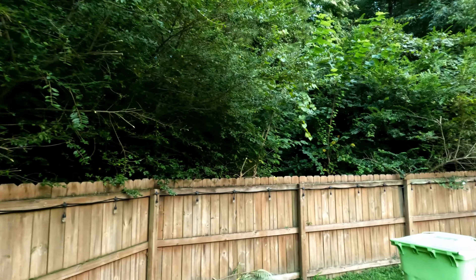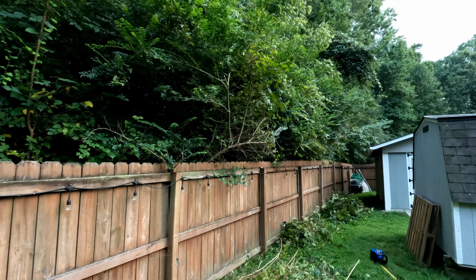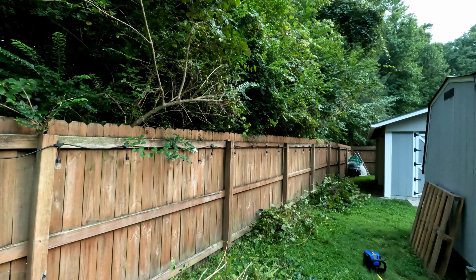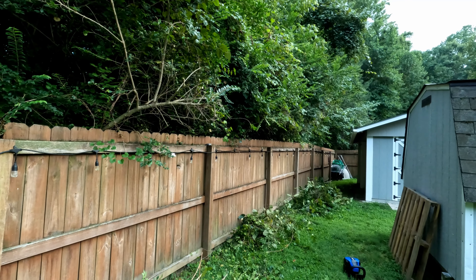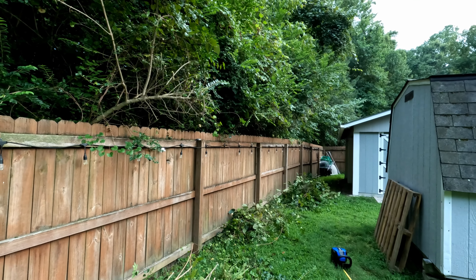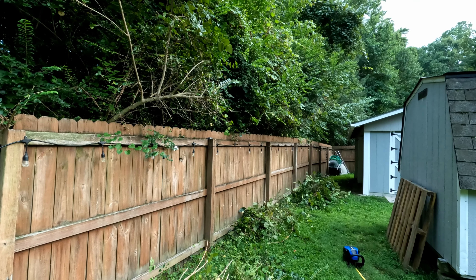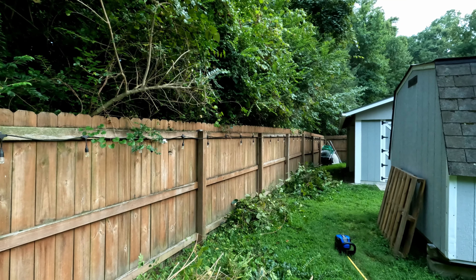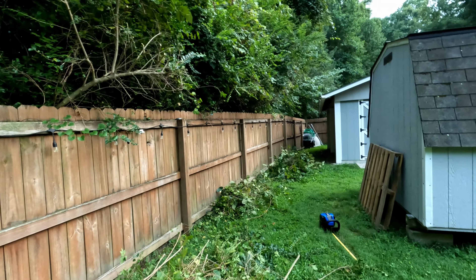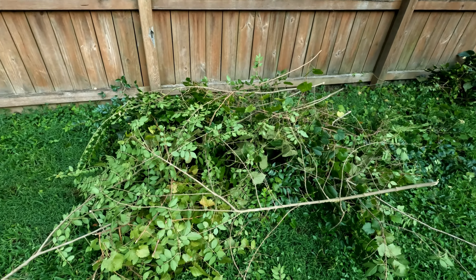I think this is all I can do with this machine. I know I could put up a ladder, but it's not a good idea to use a power tool on a ladder. You can already see it's better. Maybe next week or the week after, I'm going to use a pole saw I bought specifically for this purpose. I also wanted to go behind the fence and cut some of these shrubs down before they even get to come over here. But you can see how much I cut.